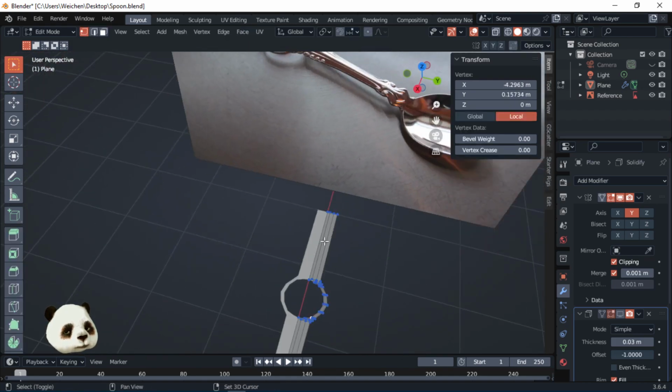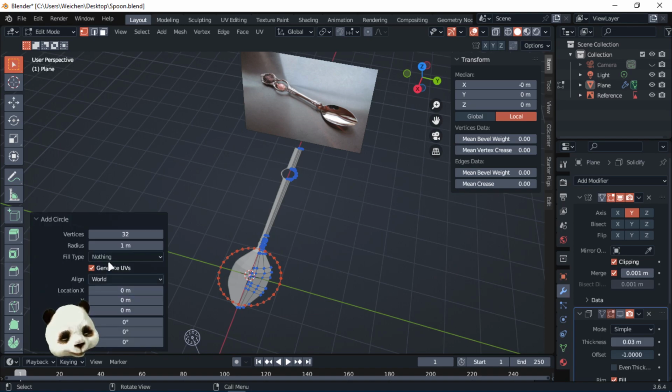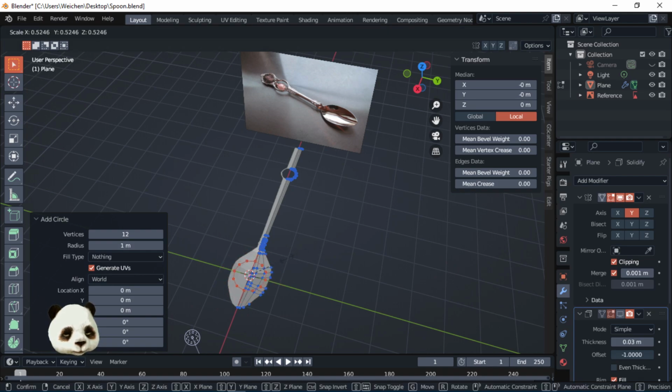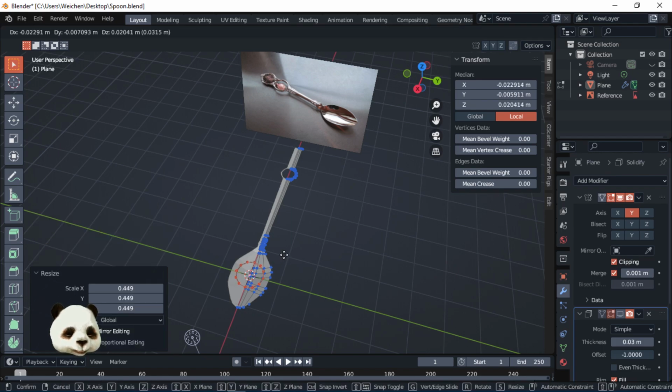For example, I could add, with Shift A, a circle. But here we have to say maybe 12 vertices. And then if I press S, I make it smaller. And then if I press G and X, I go here.